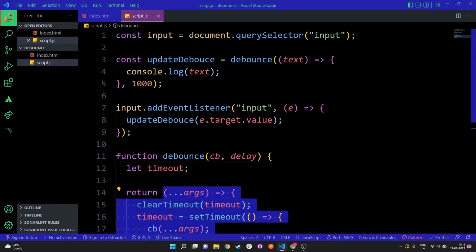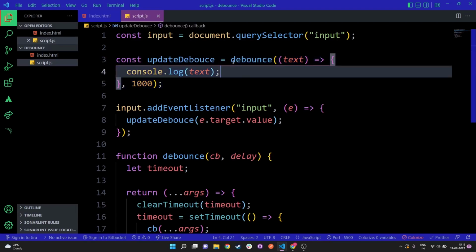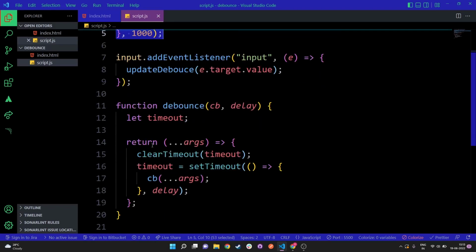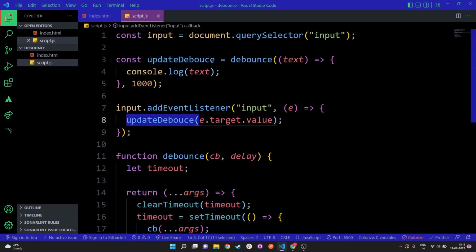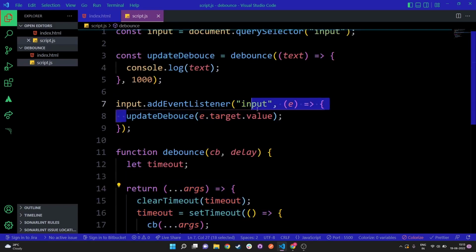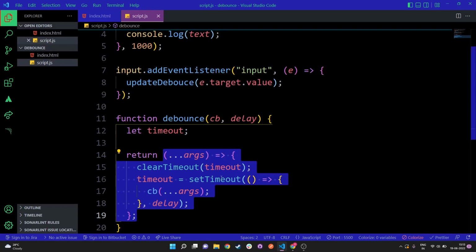Pretty simple, because in this updateDebounce we are assigning it to another function call. So whatever this function call returns is going to be what updateDebounce stores, right? So this debounce over here returns this arrow function. So this means ultimately when we call updateDebounce, it will be assigned to this arrow function. So when we invoke updateDebounce, it is going to invoke this function over here, right? I hope you understood that. If you didn't, you can watch this part over and over again and you will get the idea. It's pretty simple. If you just map through the things, you will understand what I mean.